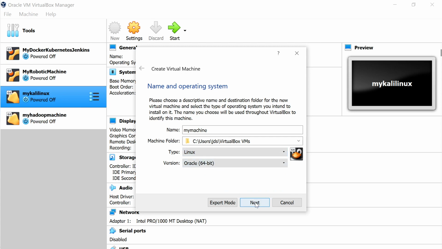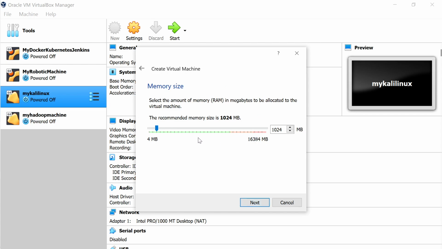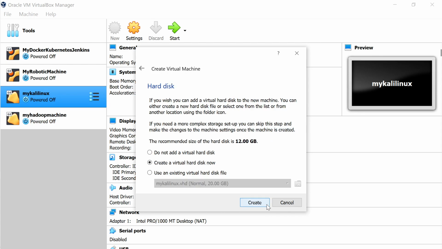I say this is 64-bit and click next. I have 16 GB of memory here, and whenever the virtual machine is running together with my laptop operating system, it will take 6284 MB, about 6 GB of memory. Then I create, and it asks to create a virtual hard disk.